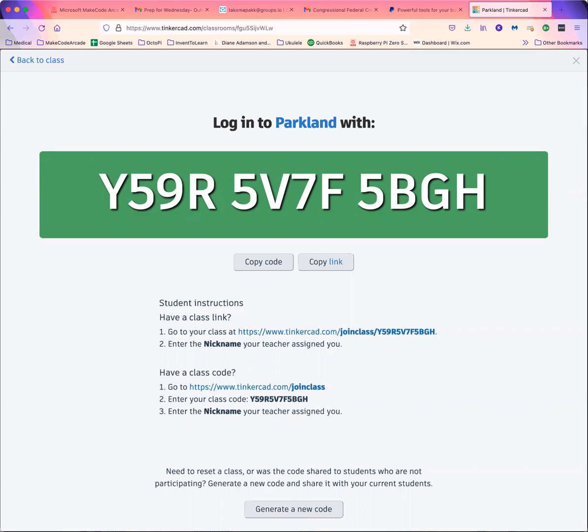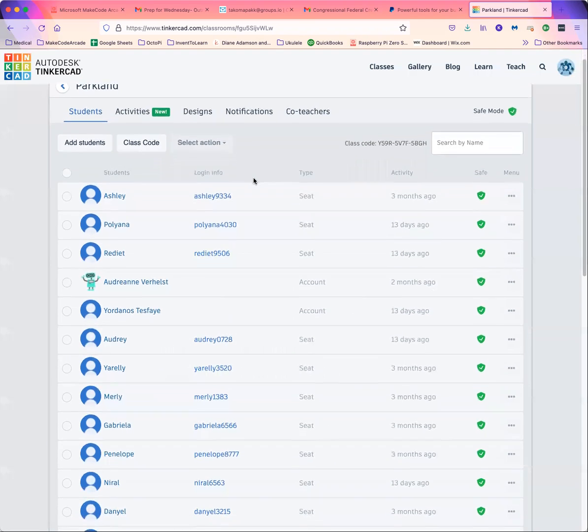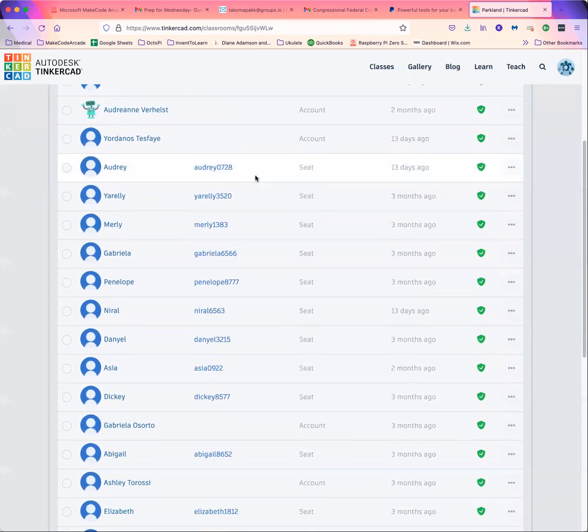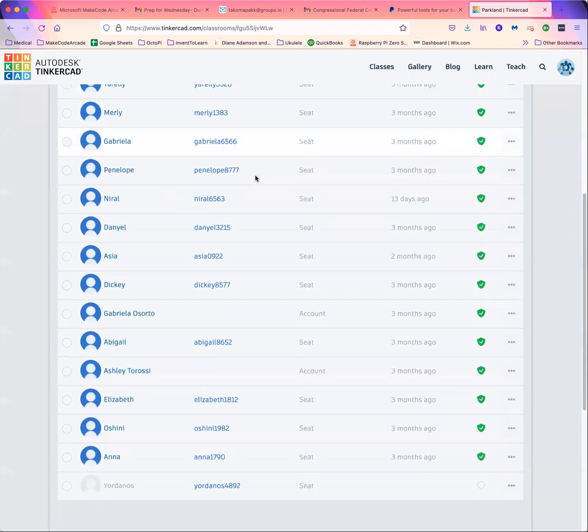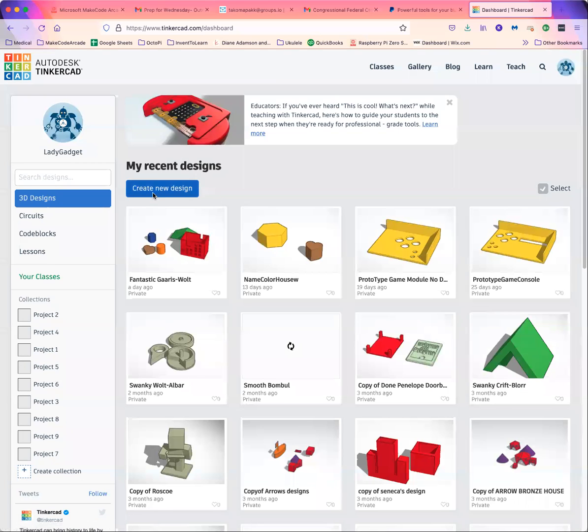So to start, you're going to go to tinkercad.com. You've all been there before, and here's the URL up here, and you're going to join your class. Here is your class code. I'm going to scroll kind of quickly down through your nicknames. You can stop it if you need to and get your nickname. Okay. Now I'm going to go to the main app and go to create new design.